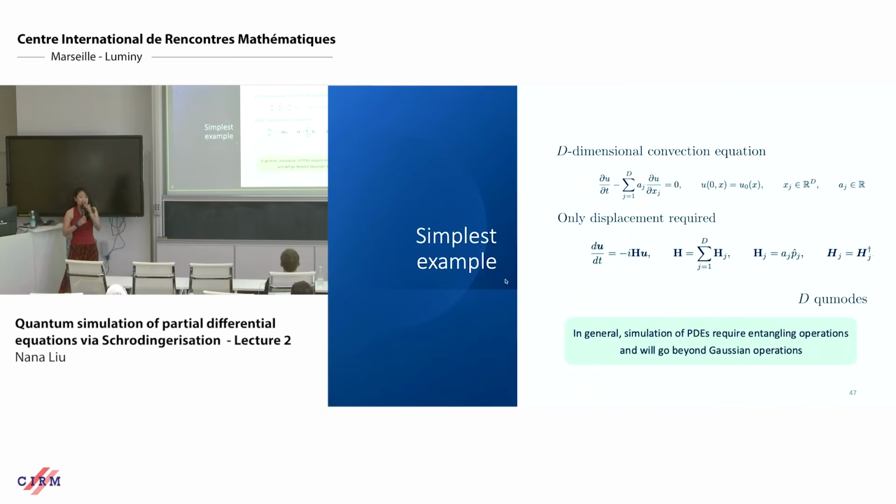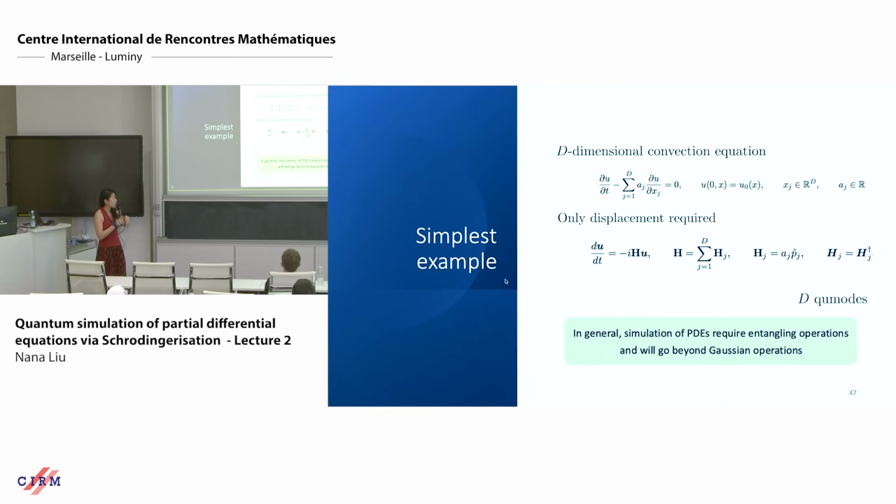Okay, and this is kind of like an exercise session as well. So now let's do our x to x hat, the derivative to iP hat trick, right? If you have a d-dimensional convection equation, or advection equation, so this is just translation mode, then when we see a derivative, it becomes iP hat. But actually in this case we see that it's already a Schrödinger form, right?